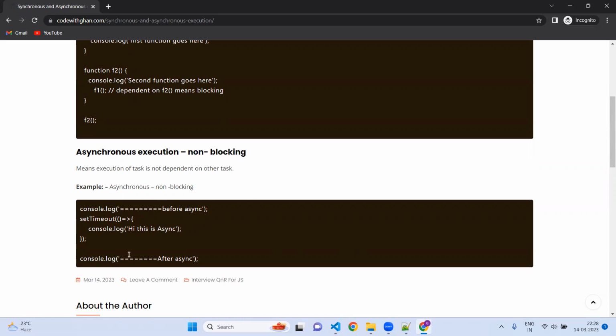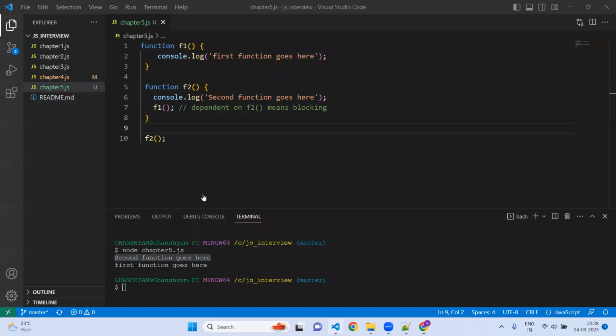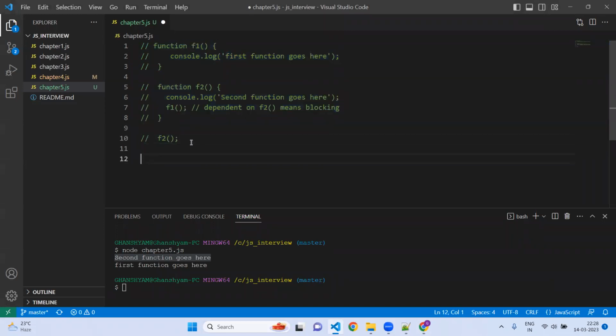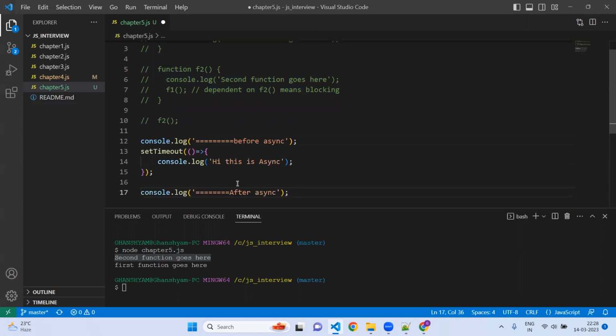So here is an example I have taken. I will comment it out and run this. This is asynchronous. So guys, can you tell me what would be the output? This is console, then setTimeout, something is there, and then after that synchronous.